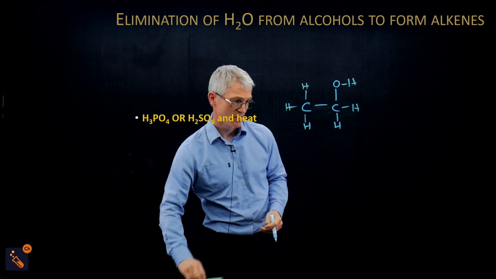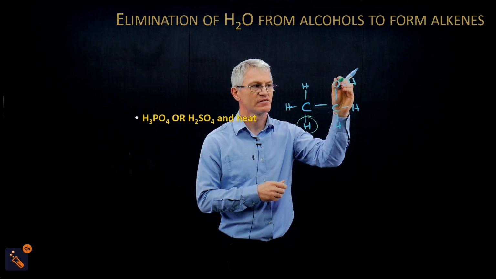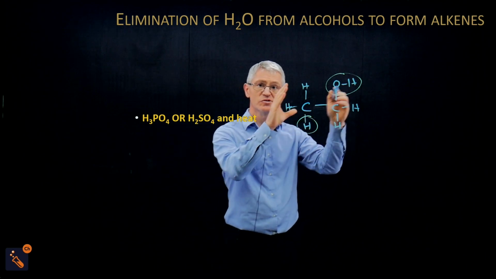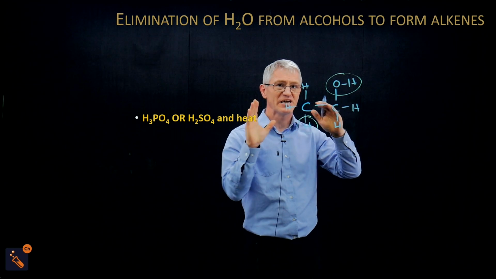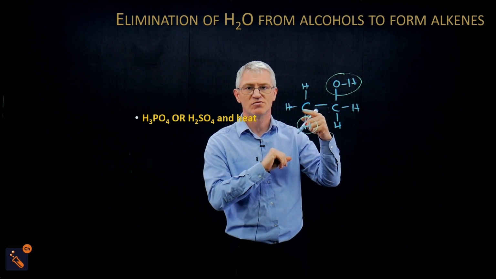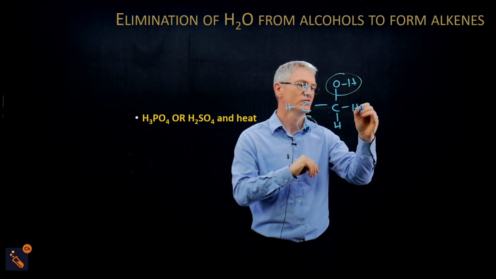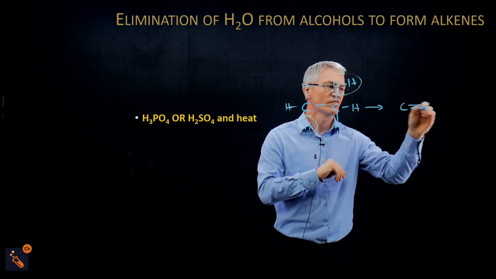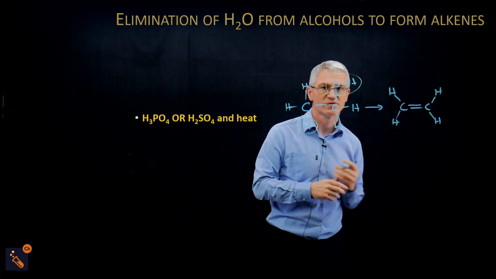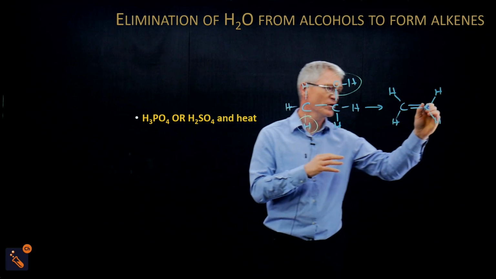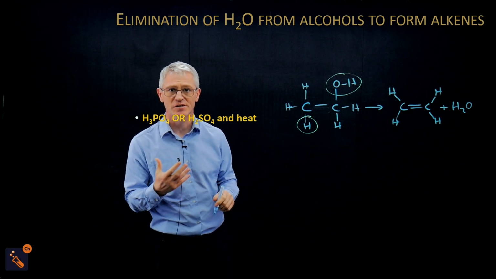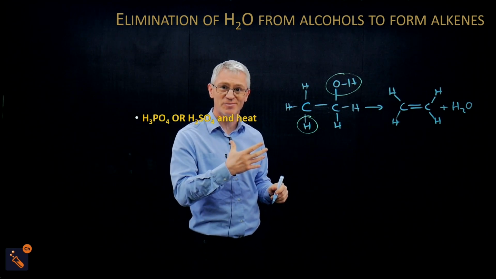So what happens here is the two groups here and here will join to make water, and that's what you're eliminating. That means if you take away this bond and this bond, these carbons only have 3 bonds, they need 4, and so we can add an extra one in the center. So there we have our ethene. And there's your ethene. Now remember that we're making water. So we've done that, but that's not how complicated it can get.